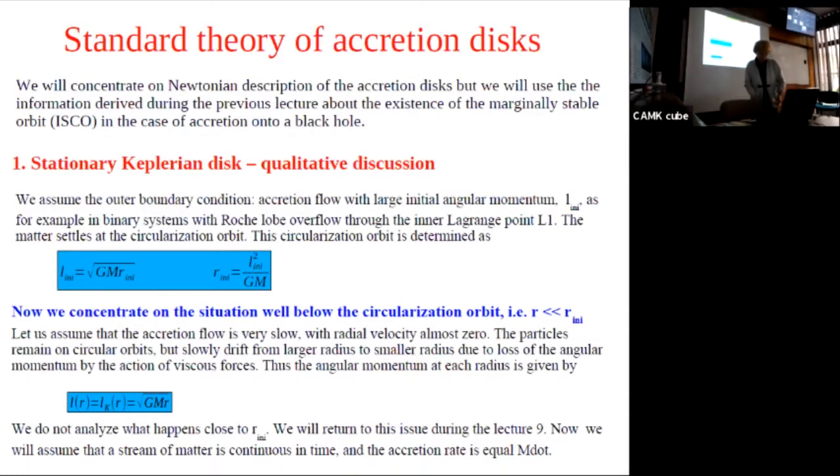Today's lecture is actually the most important in the whole series, because previous lectures were a kind of preparation to what you will hear today. And this part really gives a solid theory. Then during the remaining lectures, we will talk about the vertical structure of accretion disk, a lot of other things, but then a lot of hand waving will be involved.